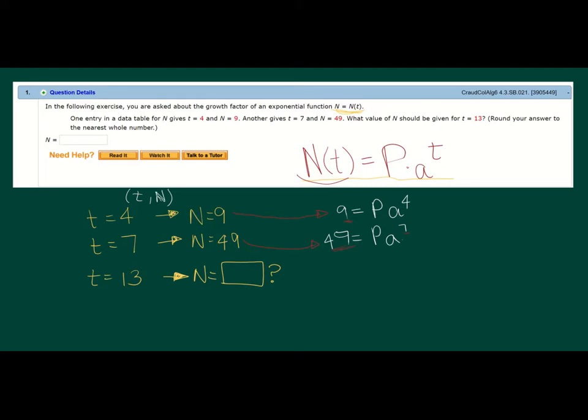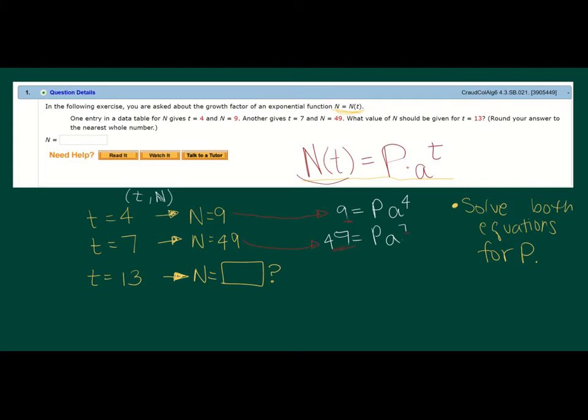I want to let my calculator do as much of the work as possible, but in order to make that a possibility, I need to solve these equations for one of the variables that are here. I have a p, I have an a. I'm going to solve both equations for p. When I do that, I'm going to use the crossing graph method in order to solve for a. All right, so that's our goal. That's our solution path. Let's see if it'll work.